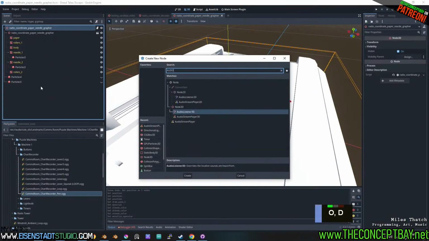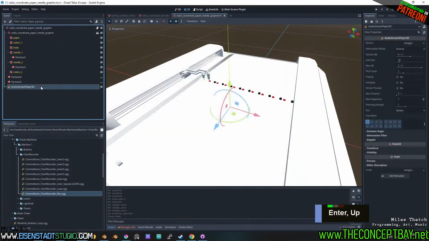We're gonna do audio stream player. So this is dot machine loop sound effect.